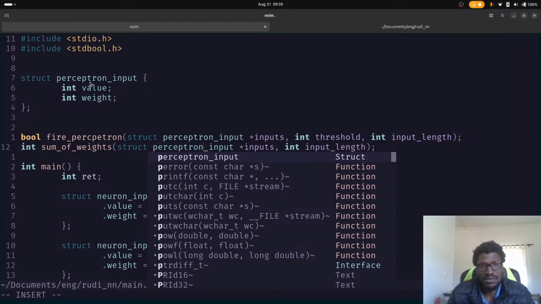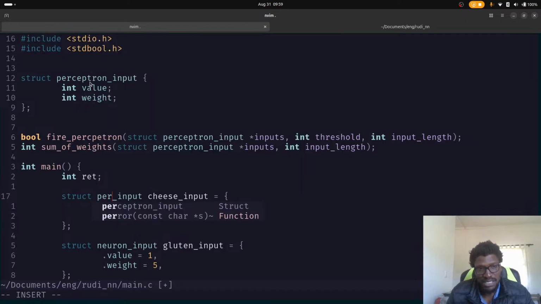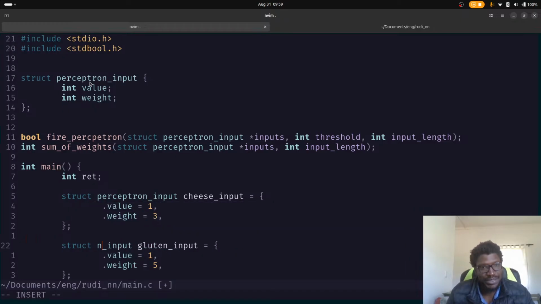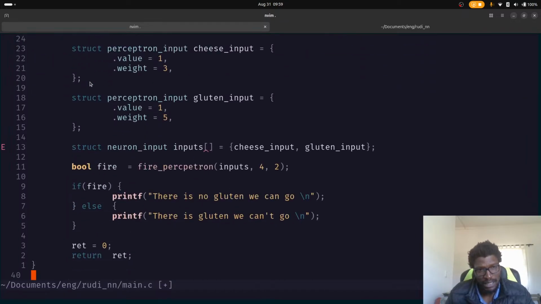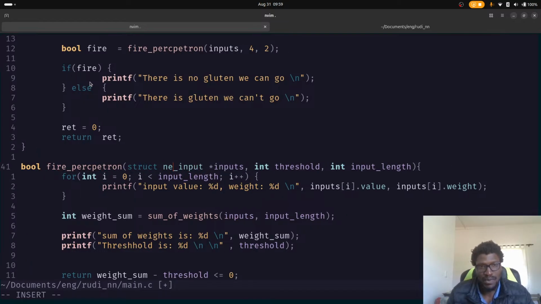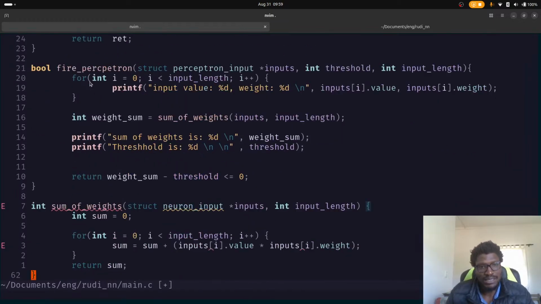Okay, and then this doesn't exist. This is also a perceptron input, and then this is also a perceptron input. Okay, and then let's keep going and see for a perceptron. This one takes a perceptron input. Okay, I think that should be it.